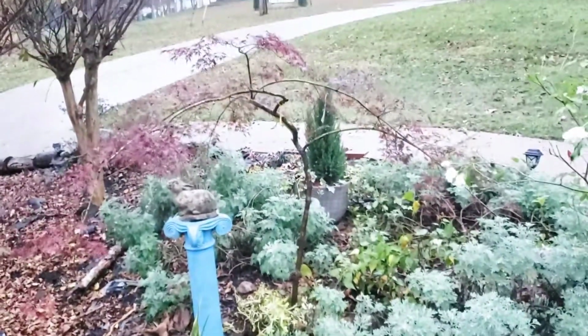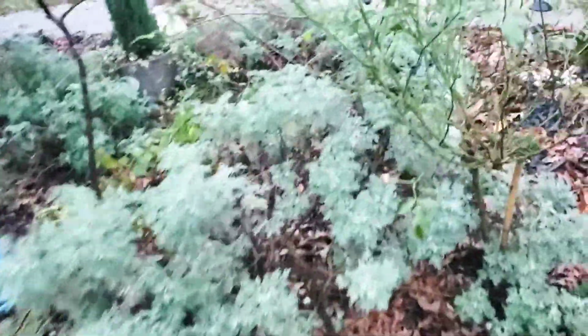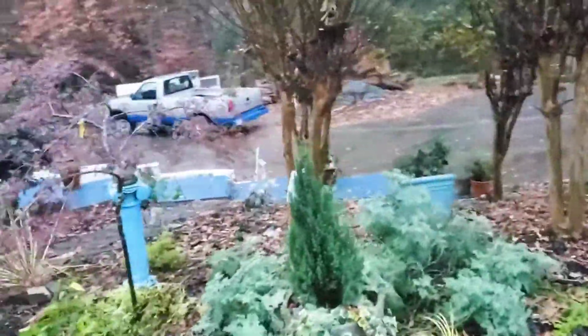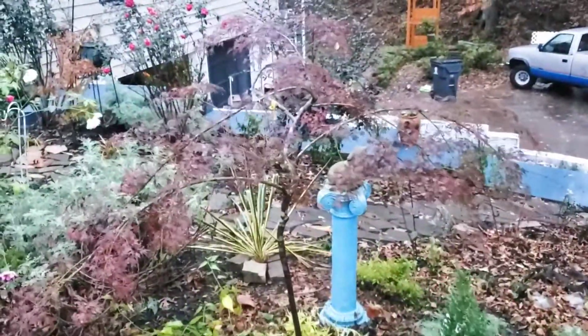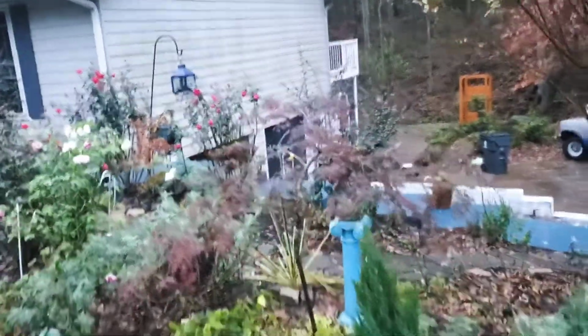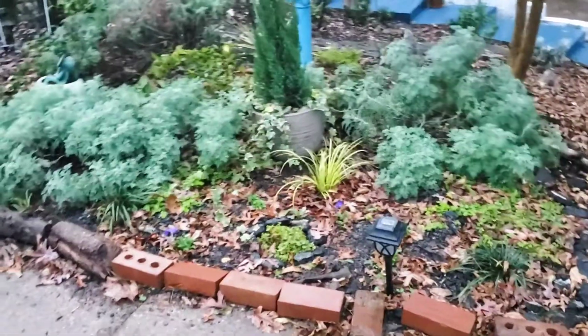Oh, y'all, did y'all notice? My Japanese maple, I moved it here. I promise you, I love it. So guess why? Because look at this color coordination. Moving up here to that rose, to that background. Oh my gosh. Japanese maple. It's just too beautiful. When the sun comes out, you'll be able to see it a little bit better. But I planted it where it looks like it's moving over like that to allow you to see all of the leaves. But oh my gosh, it's so beautiful.